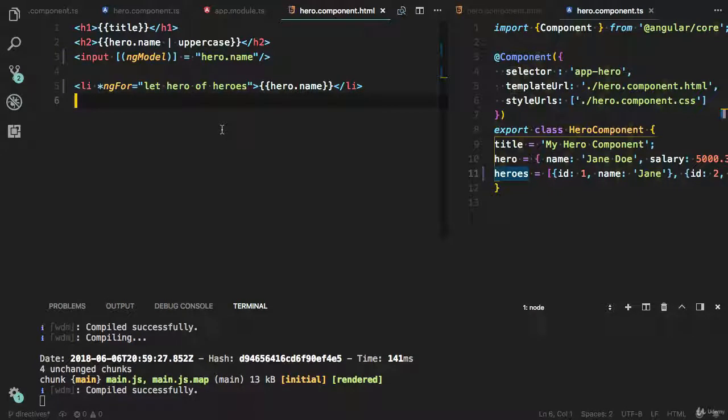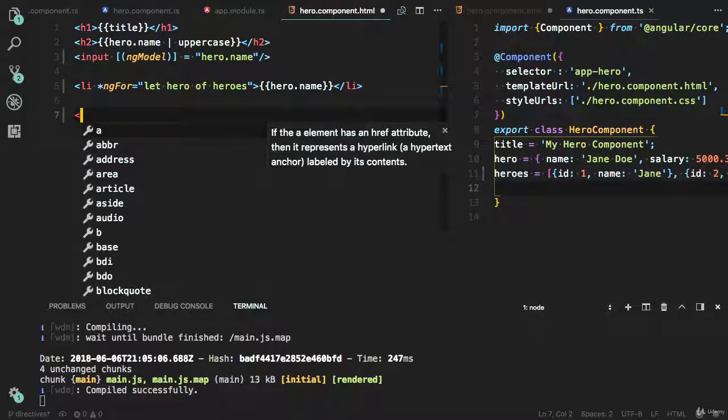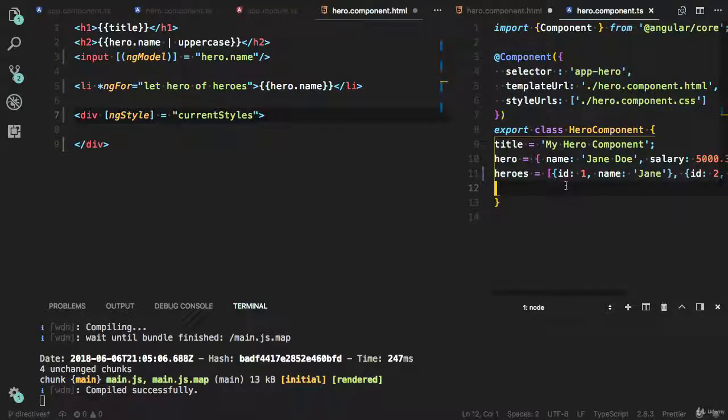ngIf is also an example of a structural directive. Let's add the attribute directive. It will update the appearance. So I'm going to add the div here. So ngStyle. Let's say I'm going to add a property currentStyles. I did not create this object here, so we need to create this object, currentStyles.